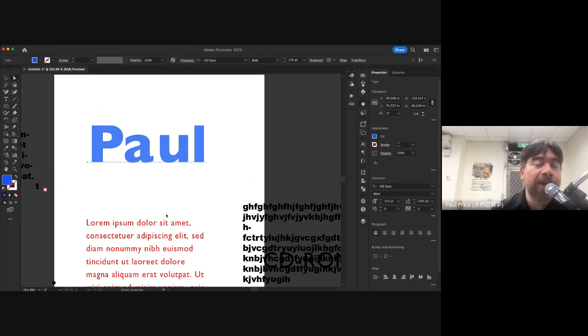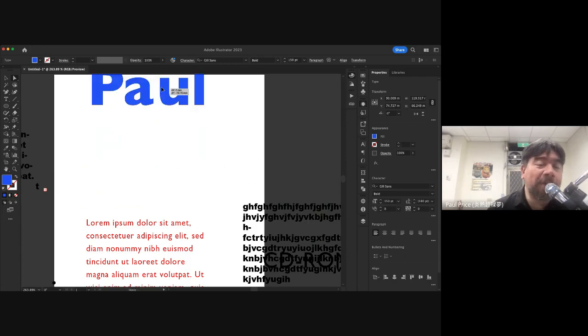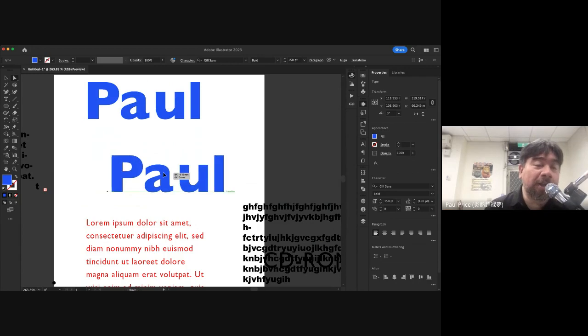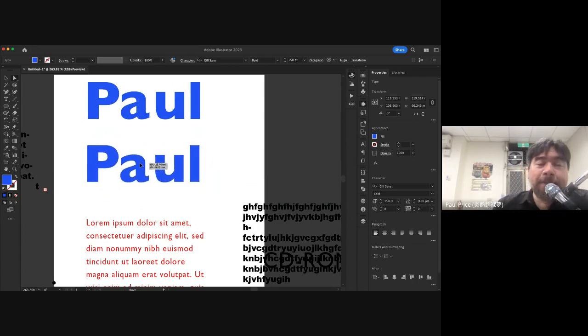It says Create Outline. This is very important, you have to remember this. When you're dealing with fonts, you want to turn them into a vector graphic, so you have to create outline. But I always suggest you have a backup, so always copy it in case you made a bad choice. Select that object, or rather that font, go to Type, Create Outline.